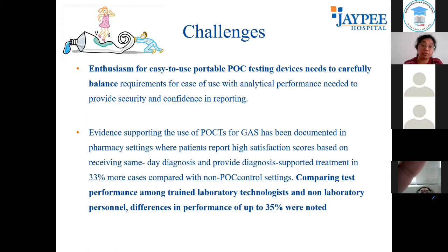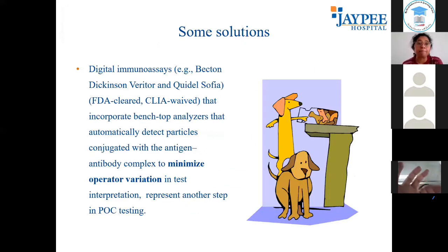It can make a difference up to 35%, is one of the studies which says that, for group A streptococcus rapid antigen detection in a clinician's clinic versus in a lab where it was being performed by a trained person. So yeah, this is my personal experience which I shared.